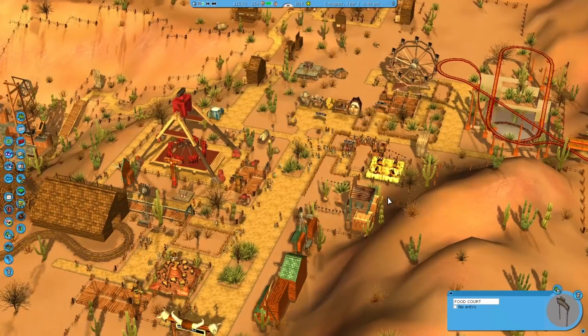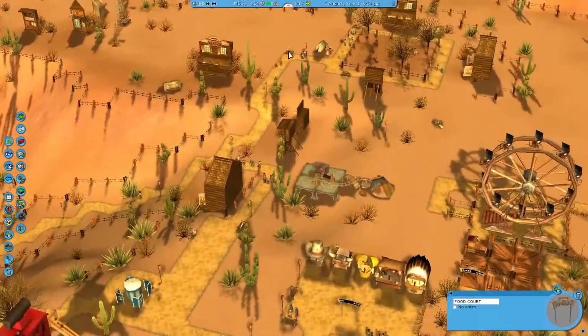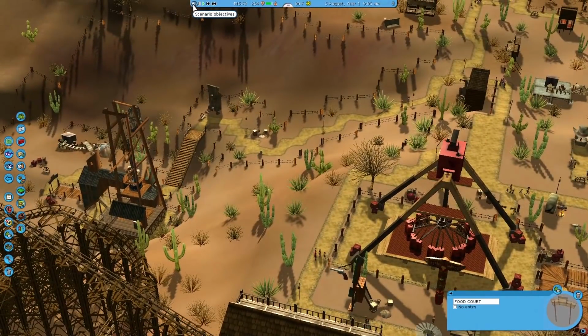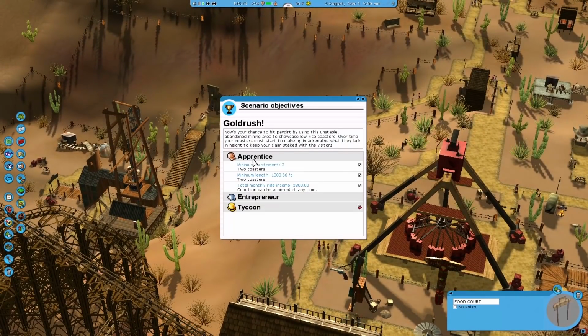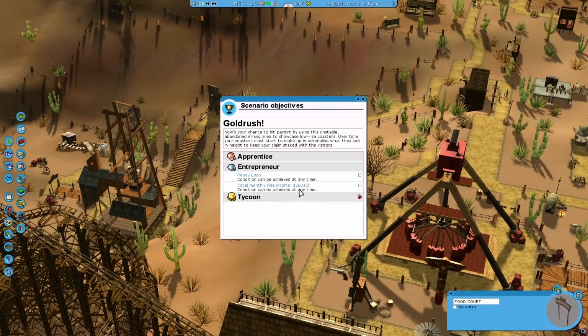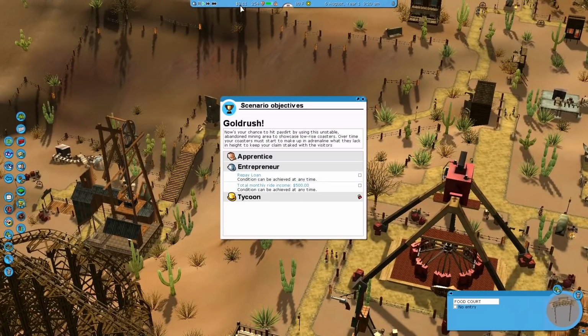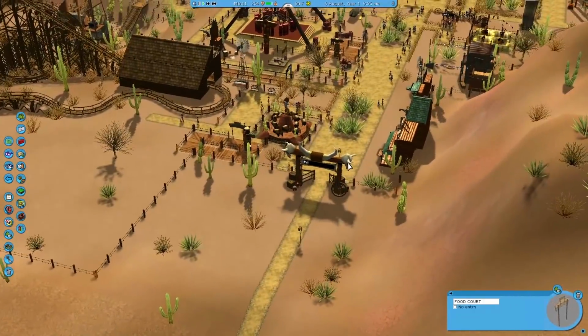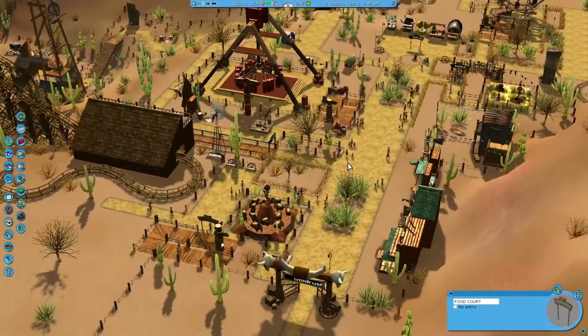Well, that was fun. I spent all my money, but yeah, it feels good to actually make a nice park. We've already completed the Apprentice scenario by just simply spending all the money we had, and I think we're going to be profitable now too, as long as a few more of those coasters start running, and of course we monitor the park entrance fee, but that should be fine.